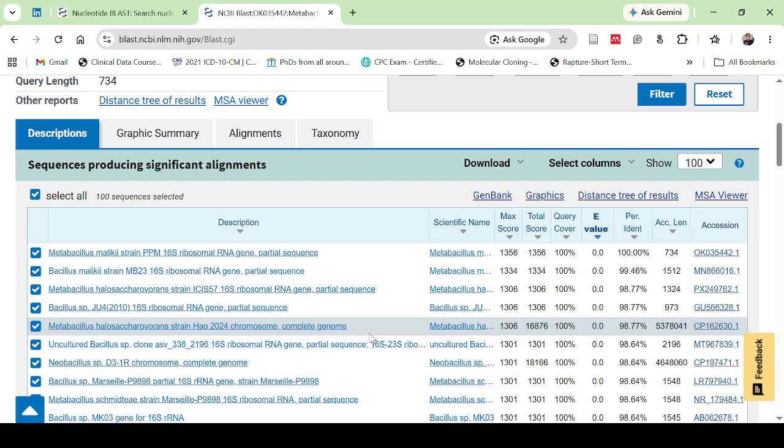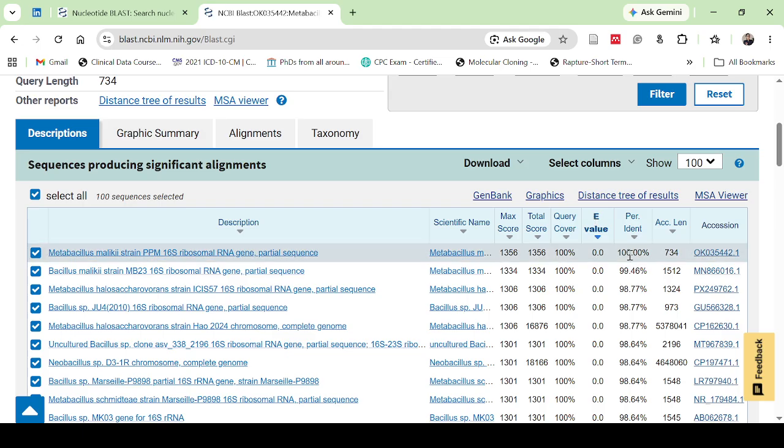Now how can we interpret the results? Let's understand the BLAST result. The first important parameter is query coverage. Query coverage tells us how much of our sequence matches with the database sequences. Next is the percent identity. You can see here percent identity.